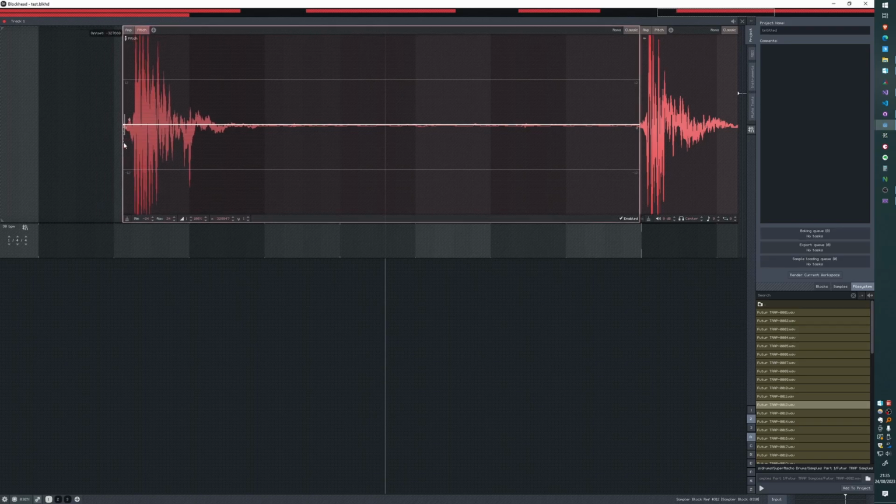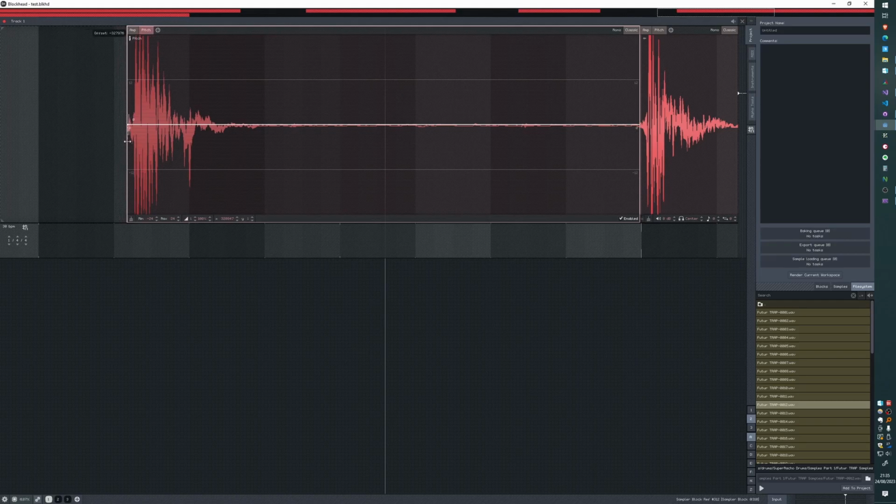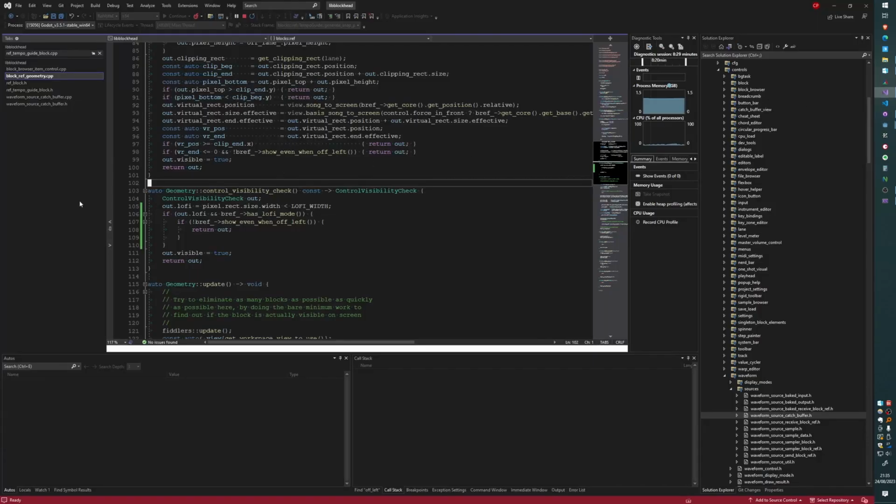Basically, I'm snapping the position and size of the block, but the data offset is still just following exactly what the mouse cursor is doing. Let me think if that might be a really easy fix. Let me just have a quick look.